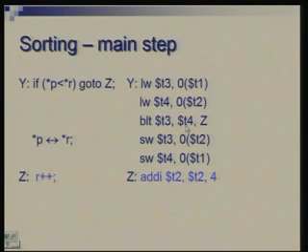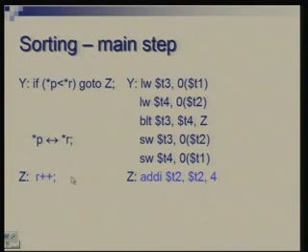I am once again using BLT statement, which is a pseudo instruction. If I need to interchange, all I need to do is simply store the values in a cross fashion. So, T3 and T4, the order was T1 and T2, here it becomes T2 and T1. So, just store them in interchange manner, and here Z is a label which I am putting to the statement which is following it.